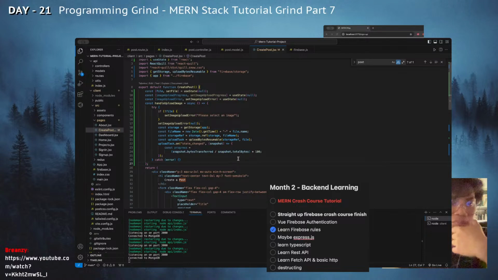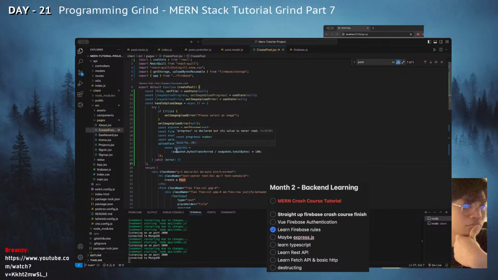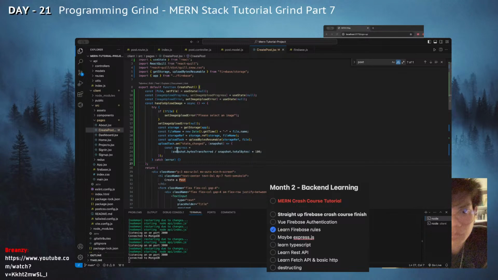Previous attempt, we can remove that. Then here we can just set the image upload progress to this progress, but this progress is not a fixed number. It has decimal, so we can just remove this. This is still inside the snapshot, right? Decimal by just saying 250. Yeah, it is.